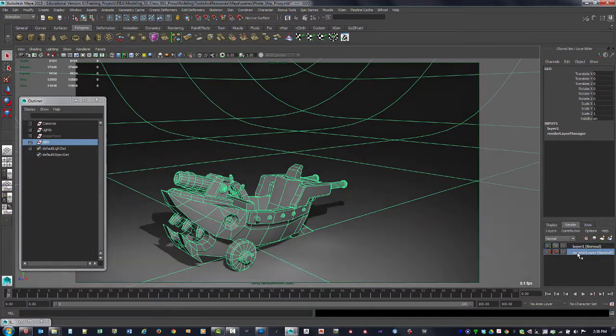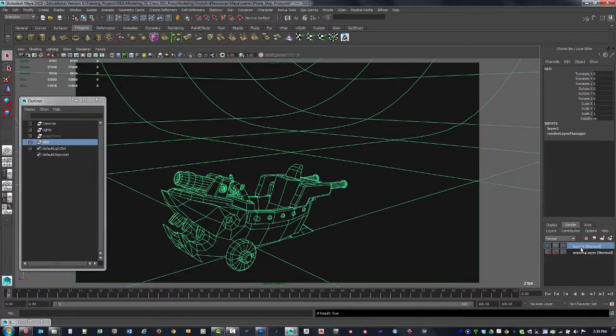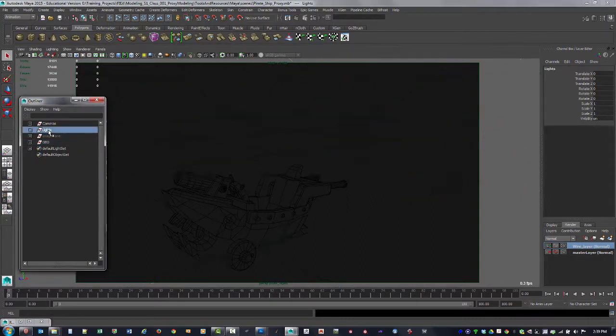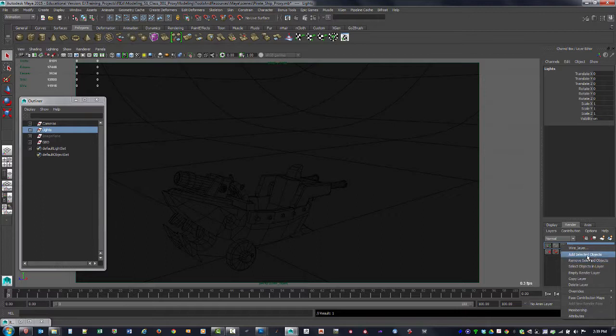If I click on here, you can see how it's going to switch from our normal mode to this new render layer that we're working with, and I can call this wire underscore and just leave layer like that. And so now we've got this. The reason it's dark like it is, is because there's no lights. We didn't bring any lights over with this. If we click the lights here, you can right click and say add selected objects to that area. So that is possible, but we don't want any lighting information.